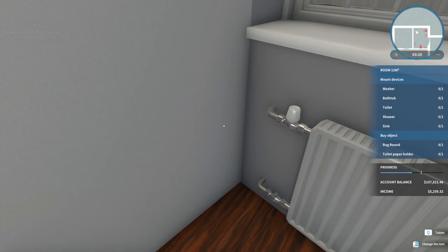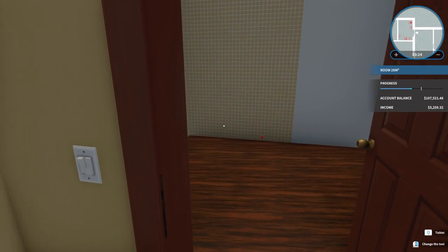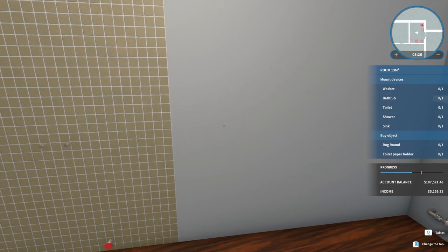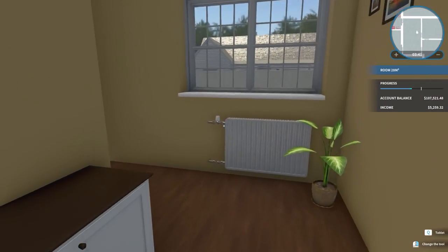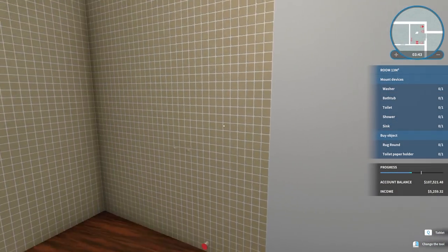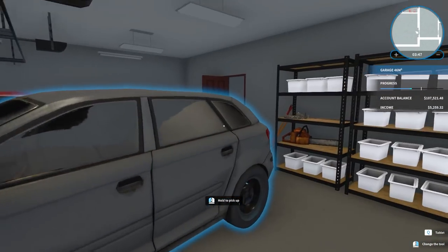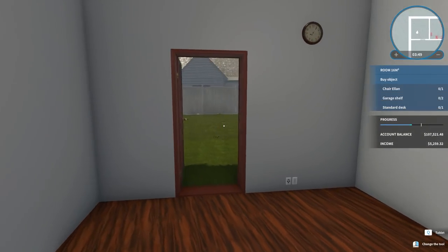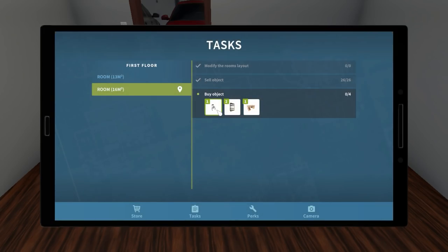Okay, wall has been put up. This is going to be our kitchen, which needs all those things on the right-hand side, and then we go to the room over and put all the living room stuff in there. Do they really not want some type of door? They want to get to their living room by going through... that doesn't make any sense.